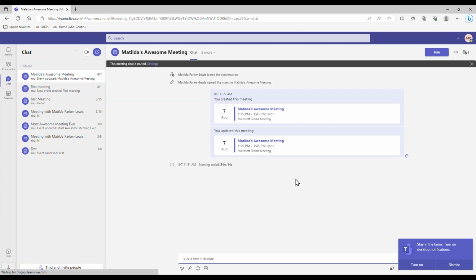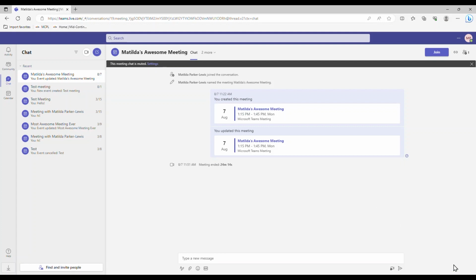So now we're logged into the account, and we want to start by looking on the left side. There is kind of a left side menu there, and the options we're really going to focus on today are the chat, which is the page that's currently open, and then the calendar. So with Teams, every meeting has its own chat, and this is where people can communicate before, during, and after the meeting. And this is visible to anyone who has been invited to the meeting.